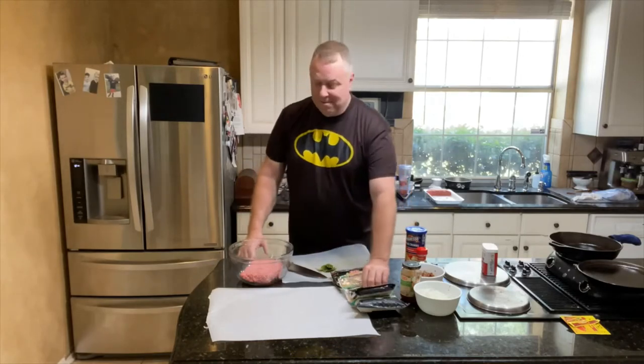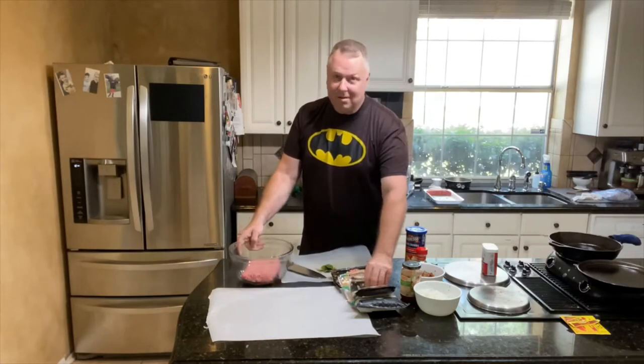Today on Horner's Sunday Kitchen, we're making meatloaf, another meatloaf, but this one's different. This is gonna be a pizza meatloaf. All you need is some ground chuck or ground hamburger, ground beef.